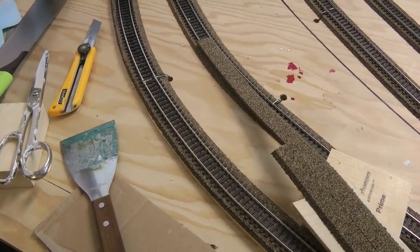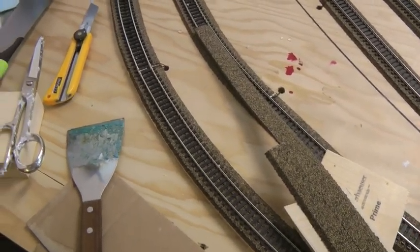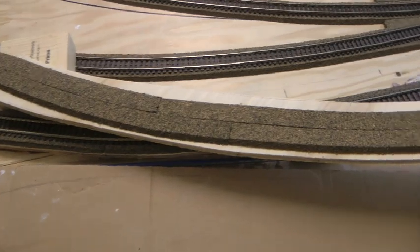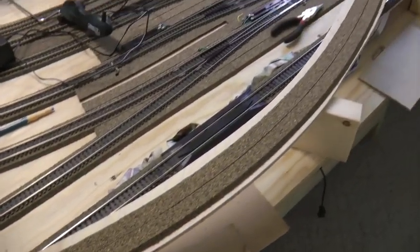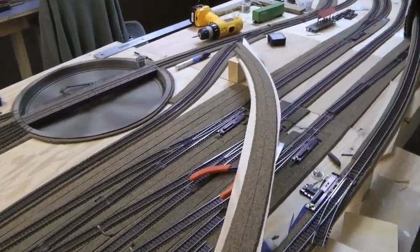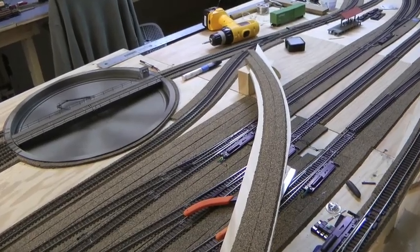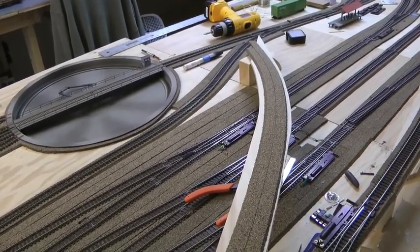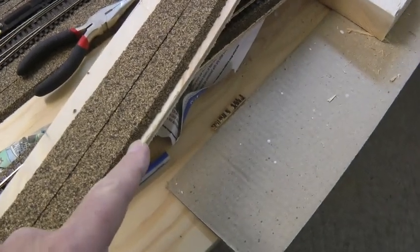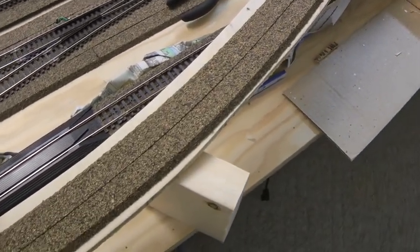Alright — we're done. All the cork is stuck down. I've left the end pieces hanging off because there's going to be more cork going onto the styrofoam to carry on the track. We've got a finished piece — well, almost. You're saying it's still the ugliest looking piece of wood you ever saw, and it is. So now we're going to go back out to the shop and use the band saw to trim this off. You can also use a saber saw, a jigsaw, or even just a handsaw. All you want to do is trim that wood right down to the bevel in your cork on both sides — not hard to do.